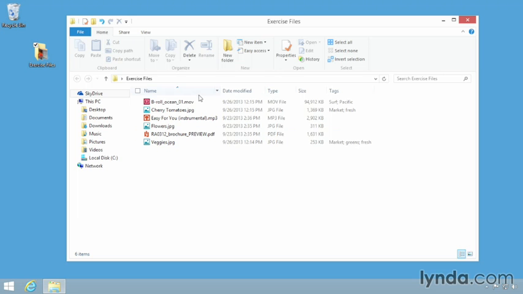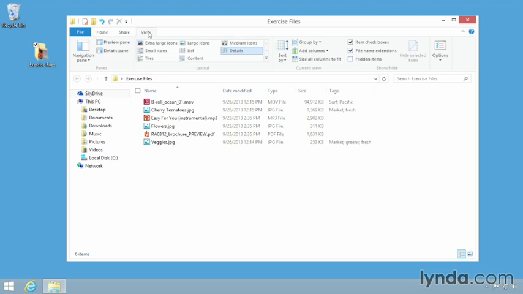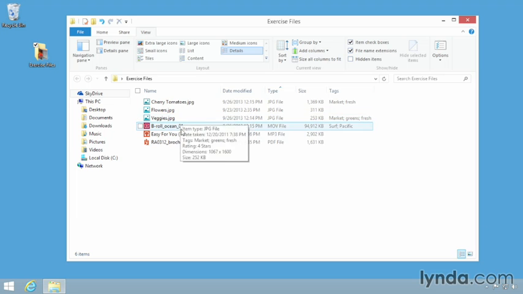Imagine that the list of files continues to grow. There's many files, and we're only interested in looking at a certain type of file. Well, in that case, when we go to the View tab, ensure Details is selected, we'll see different columns. We already know we can rearrange or sort these by clicking the column headings, for example, alphabetically by name, or reversed. Same thing for date modified, type, for example, JPEG files together, and so on.